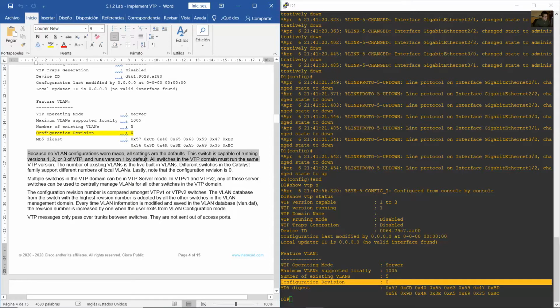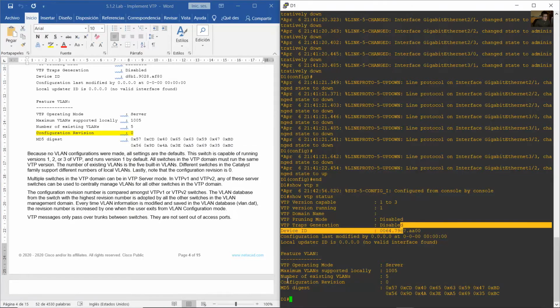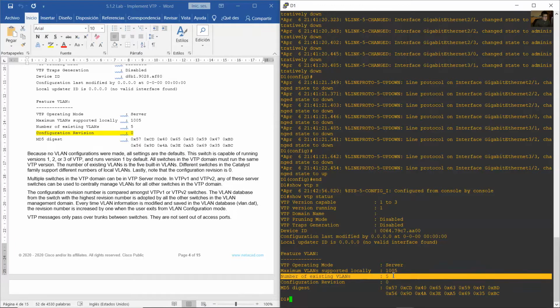This switch is capable of running versions 1, 2, or 3 of BTP and runs version 1 by default. All switches in the BTP domain must run the same BTP version. The number of existing VLANs is the 5 built-in VLANs. Okay, number of existing VLANs 5.